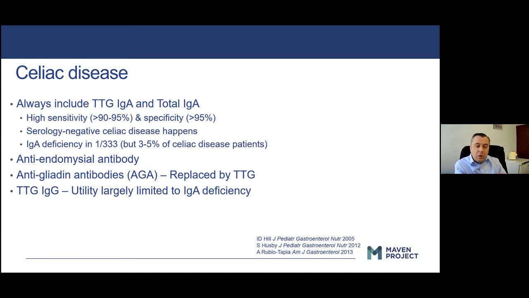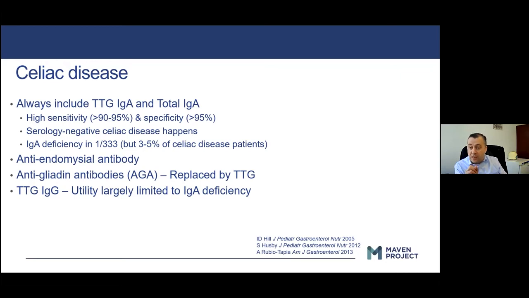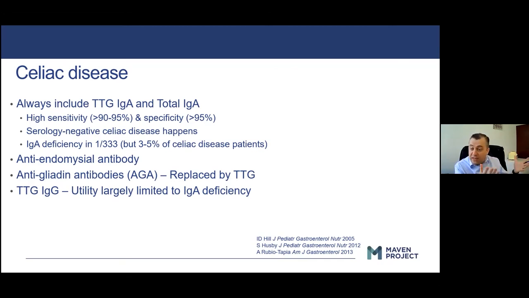These two HLA markers are found in about 30% of America, so having them doesn't mean you're going to get celiac disease. It does increase the likelihood a little bit. If I pick someone randomly and don't know their HLA markers, I'd say they have about a 1-in-125 chance of developing celiac disease. If I know they have one of the risk genes, it increases the chance — not to 50/50, but if someone has two copies of DQ2, it probably increases the risk to about 8%, which is still pretty small.